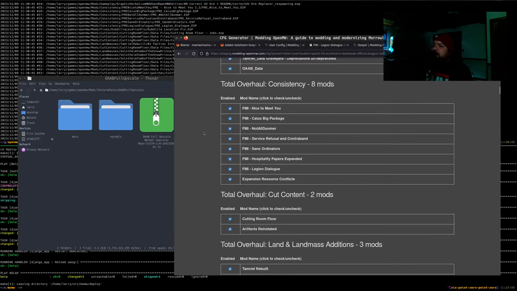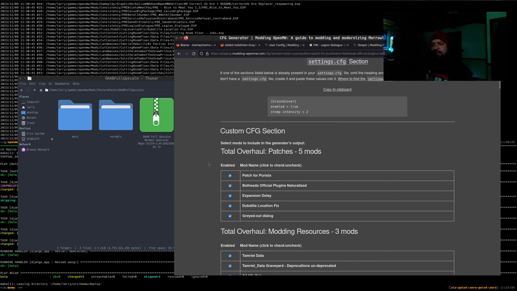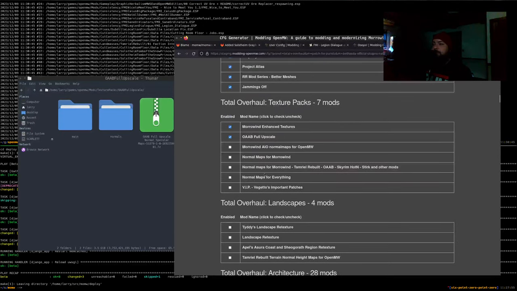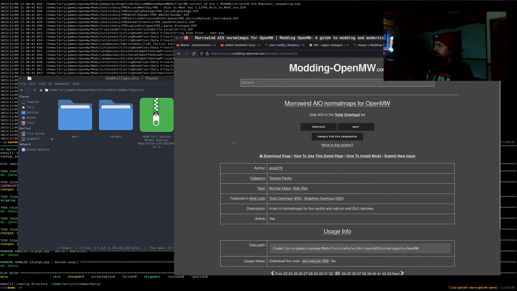We need, you know what we need? I don't know if we talked about this. Gonzo, Herdrex, Sector, my people. I feel like we do need a TOC here for each of the subsections, because this is kind of annoying to scroll down. Not gonna lie. Anyway, we'll get there. Morrowind, AIO, normal maps for OpenMW. Alright. Yeah, okay.